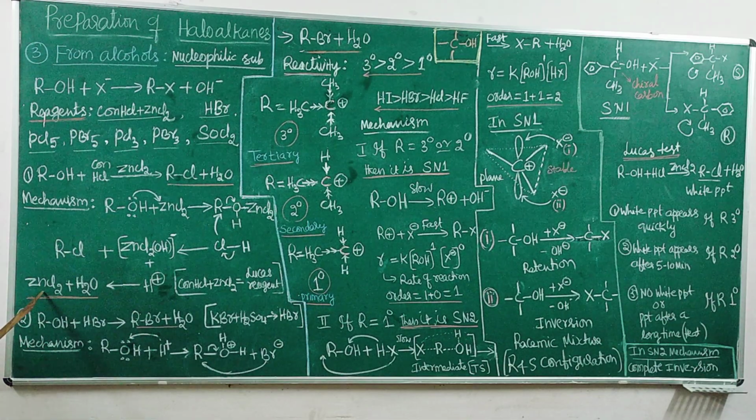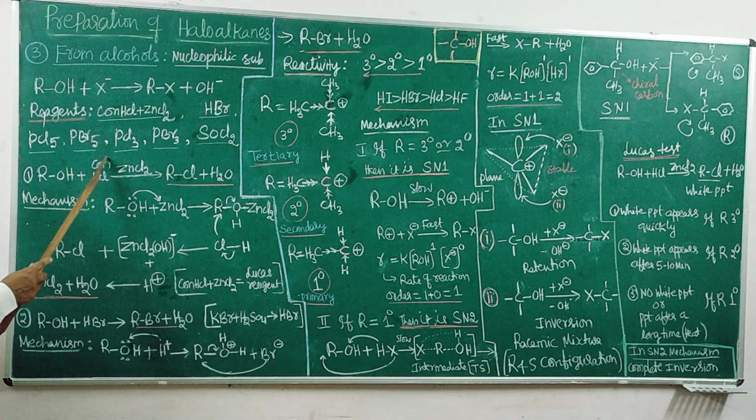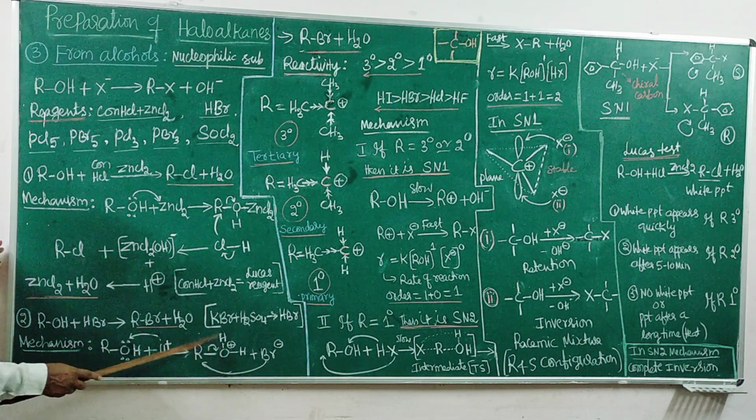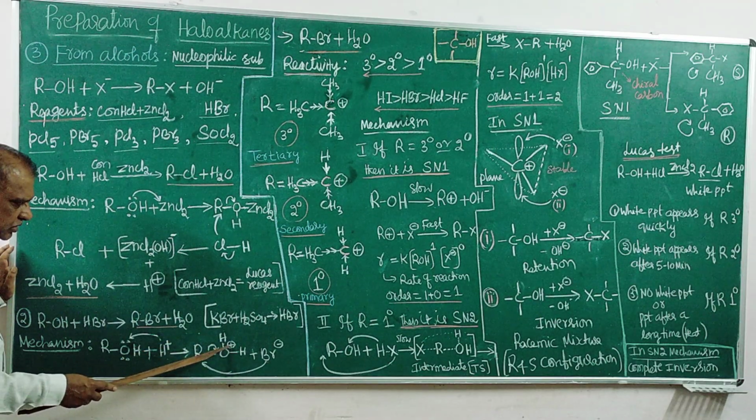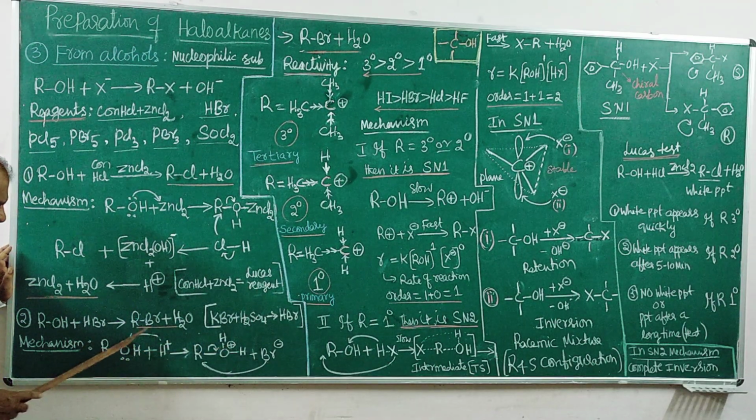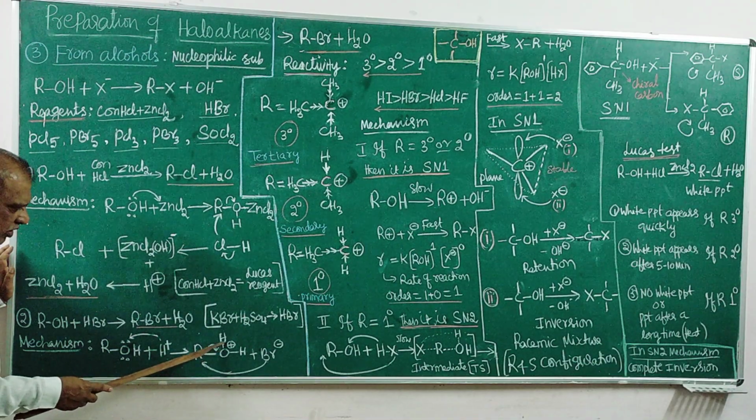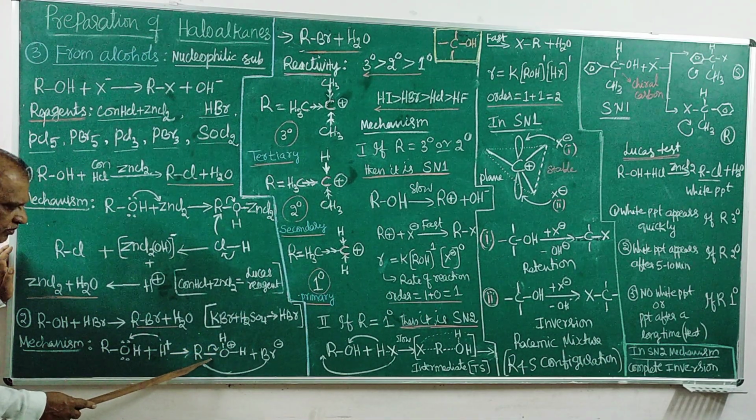That is why zinc chloride will promote the reaction and support the action of this on this, since it is weak. Now here it is not weak, it is strong, and doesn't require any catalyst. So H plus can directly break the chemical bond as H plus, since it is a strong acid. H plus can act on the lone pair of electrons forming a chemical bond. This plus moves on to this by this action.